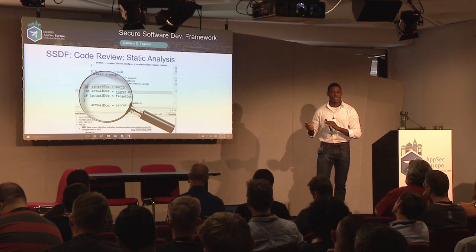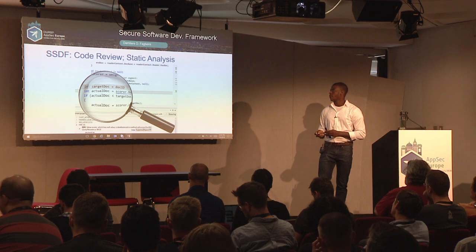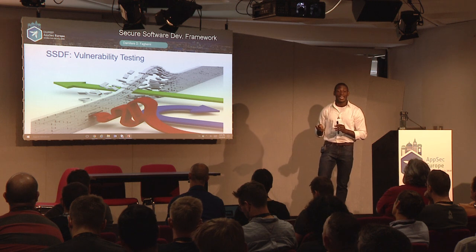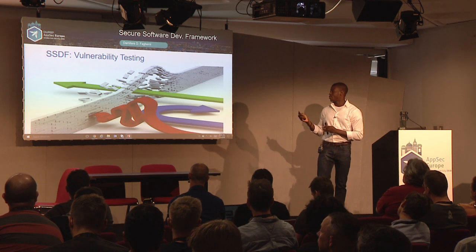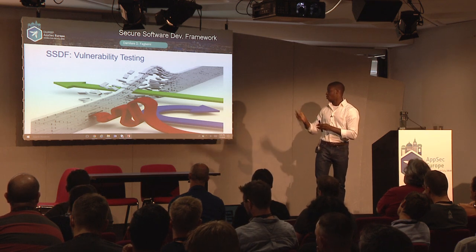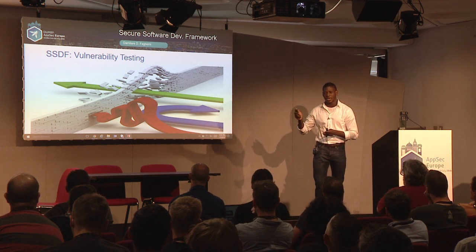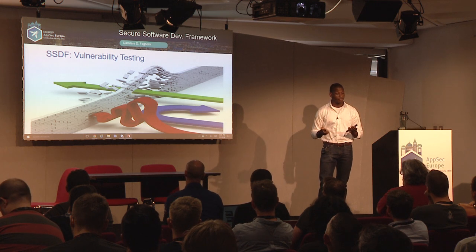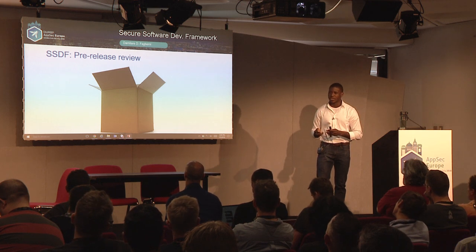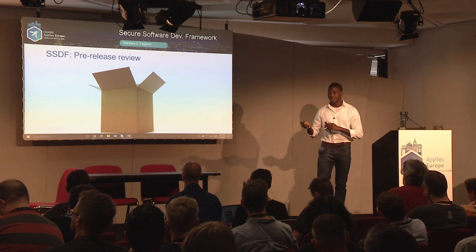The next two are just looking at the code while we implement: static analysis and all of that. And vulnerability testing - I like the way you can see these arrows, one just blasting right through, which is really hammering away at the software and testing for weaknesses. And lastly, pre-release: just ensuring that the activities have been done and have been done properly, whether by looking at the test results. In a continuous deployment model, this step will usually be automated as well.